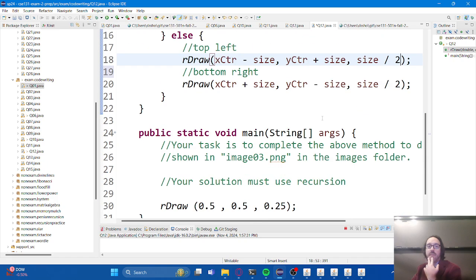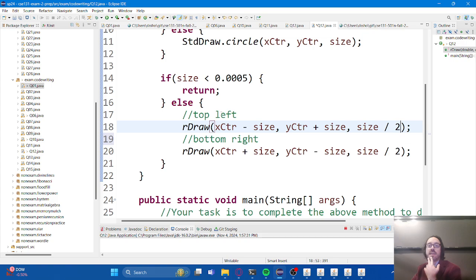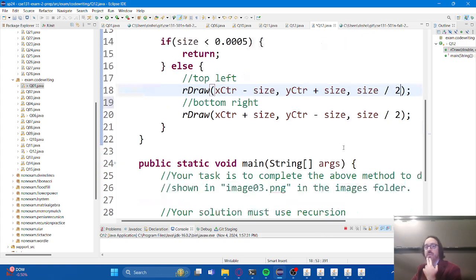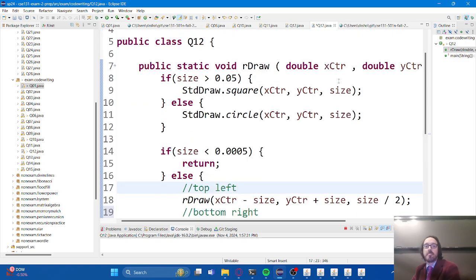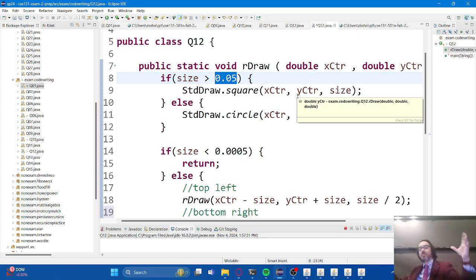Actually, a lot of times, I'm a little bit surprised, to be honest with you, the problem will tell you exactly how to shrink the size. That's given to you. And I believe it'll even tell you this: shapes drawn bigger than 0.05 are squares. Shapes drawn smaller than 0.05 are circles. Those in the past, I believe, have been part of the problem description. If they're not part of the problem description, you're not going to be graded on how accurate you are. You'll be graded on the structure of your code.